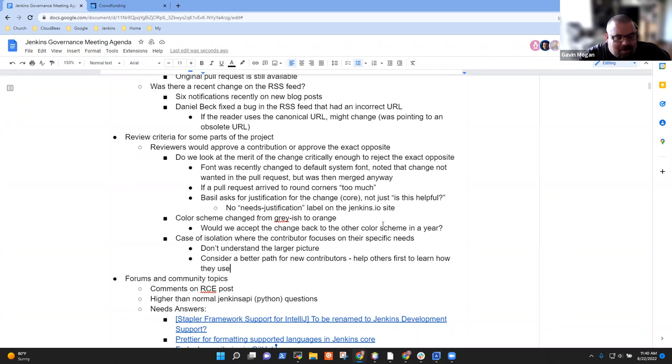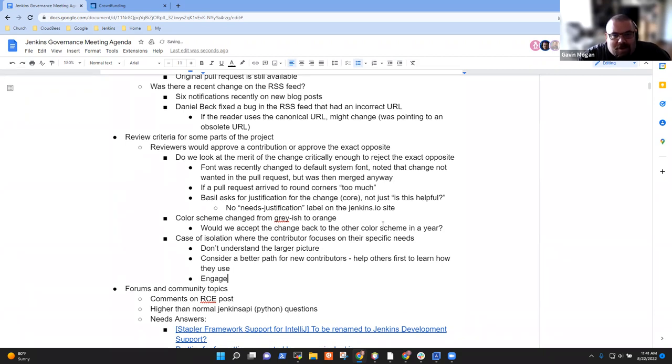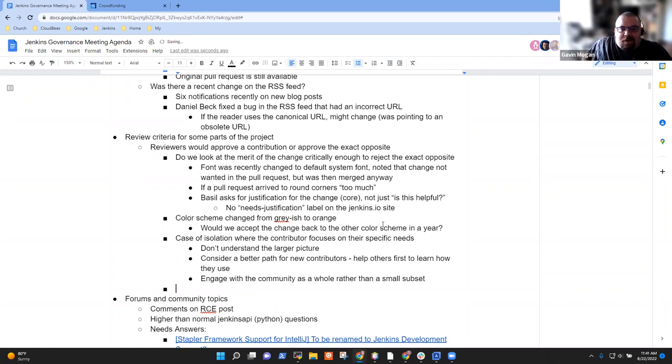But I think the important thing is we want to make sure that people are engaged with the community as a whole and not just the one person that it helps, because that is what is causing the problem. One person wants this font, one person wants this other font, and it's back and forth. But I think there's also a lack of community standards, and I don't necessarily mean a full standard guide. We had some CSS issues in that big Jenkins IO change that got reverted, but most of us didn't know that existed in the first place because there's no test for it, which is hard to do.